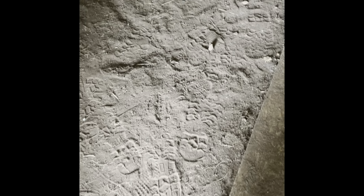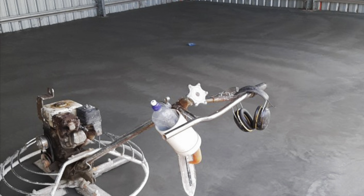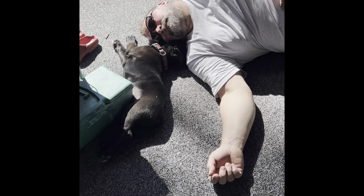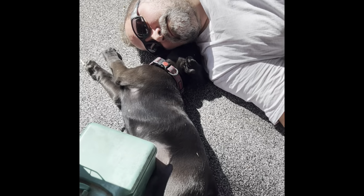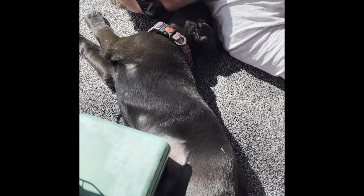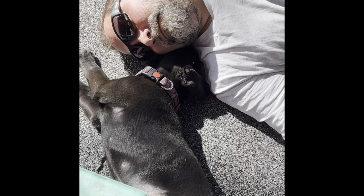We saved our money and we got a cement slab put on the shed floor, and that made it a lot better. We were very lucky that someone donated the carpet to roll out on the cement slab for us, so now the floor is really nice underfoot and we can keep it clean.